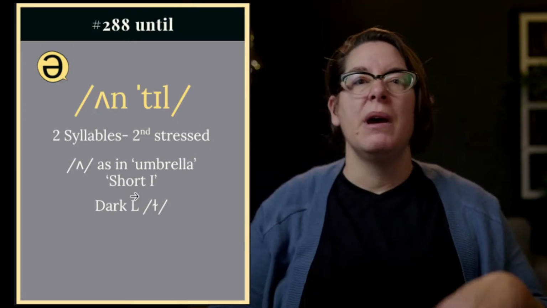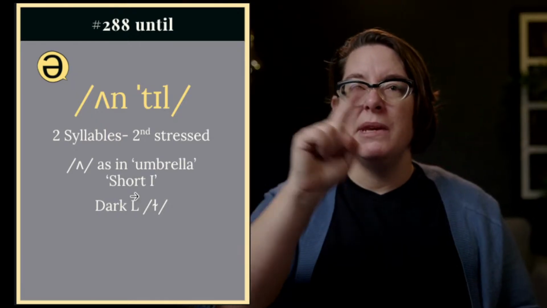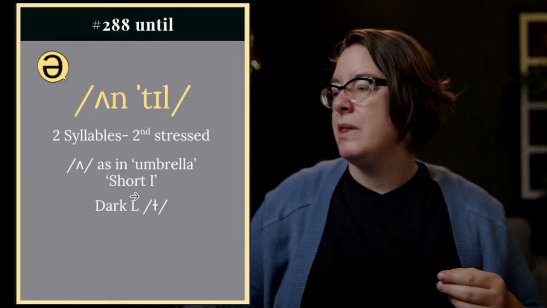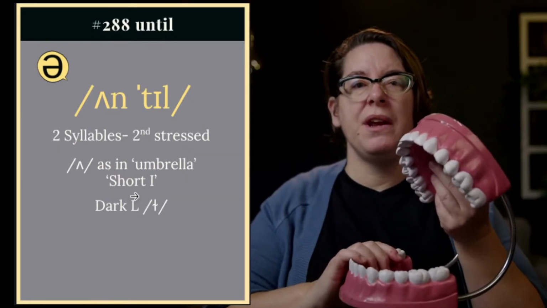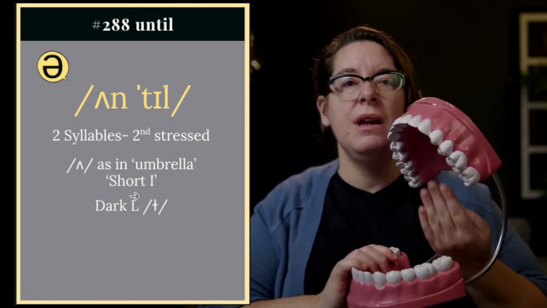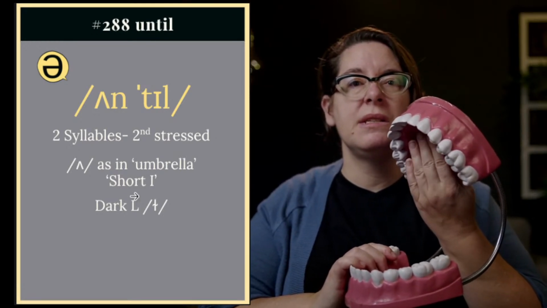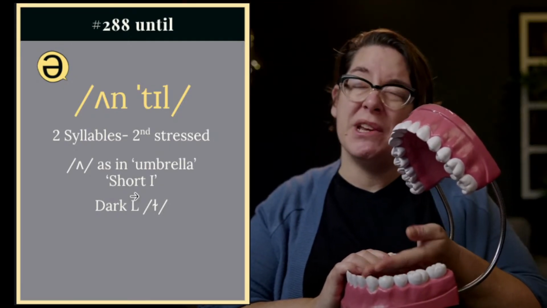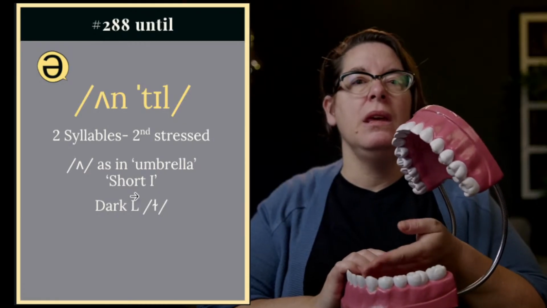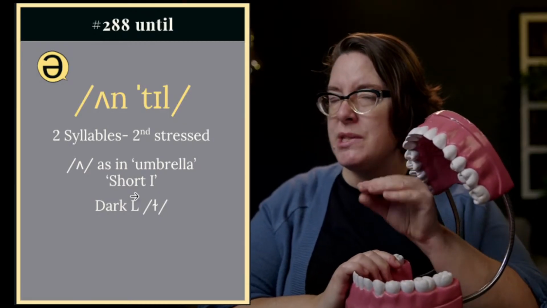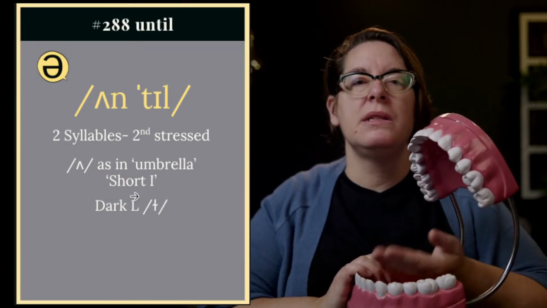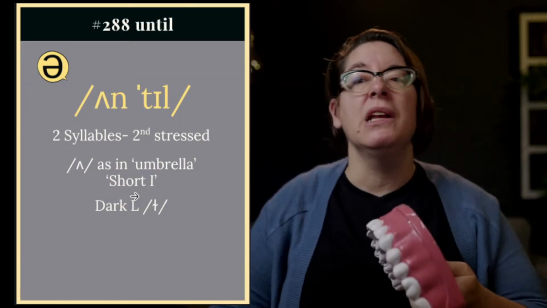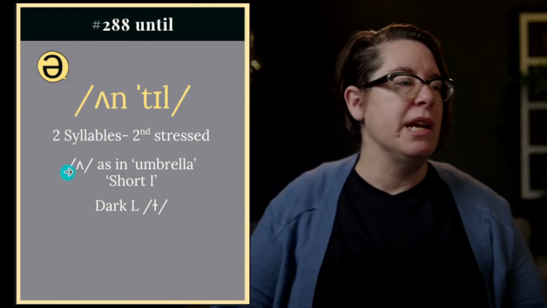Until. So I've got my NT combination. Because there's a vowel next, I'm gonna really release that T. Let me get the mouth again. So I've got my NT combination. Because there's a vowel next, I'm gonna really release that T. Till. By the way, that short I, my tongue should be down at the bottom teeth. Maybe doesn't feel like it because my jaw is so tight, but until. The next word. Here we go.